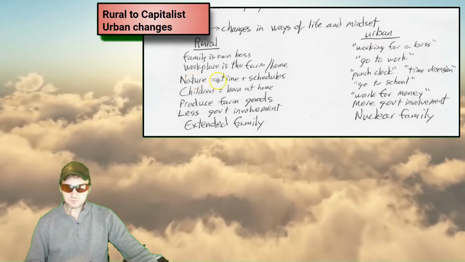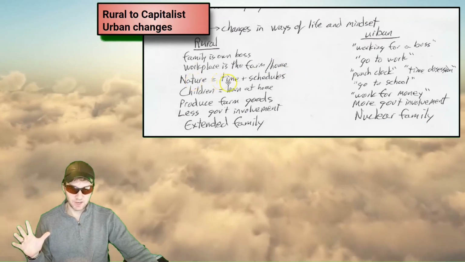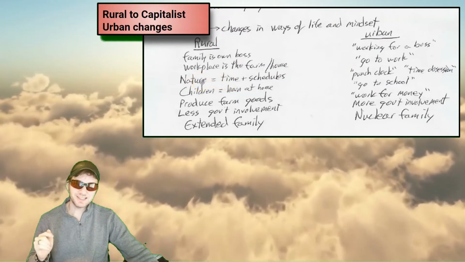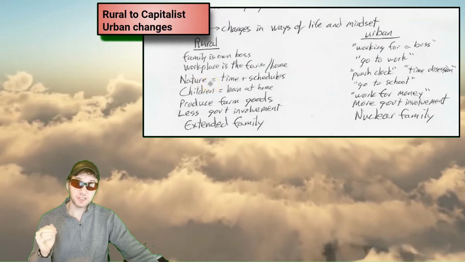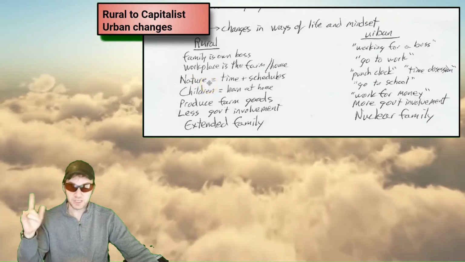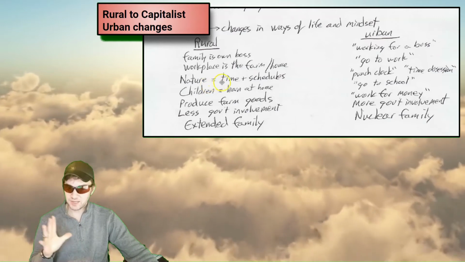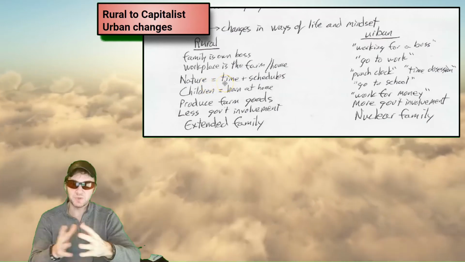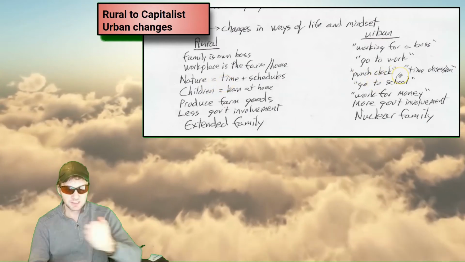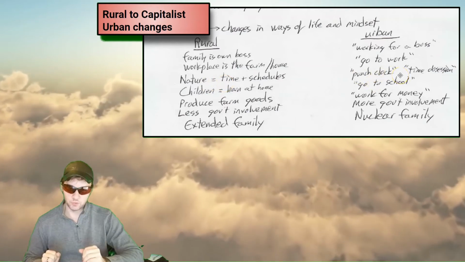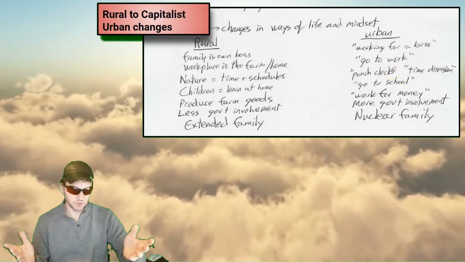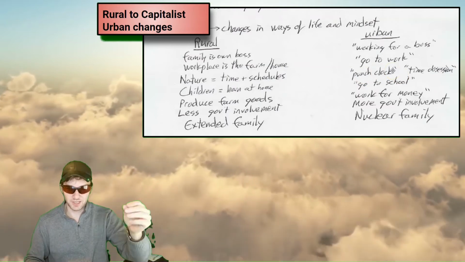On the farm, time does not matter whatsoever unless it's natural time. Your duties on the farm are dictated by nature, and your deadlines are dictated by the animals, the crops, the weather, what you have to get done when because of nature. There's no time and schedules except for when things have to be done because of nature. Now, once you're working for someone in the city, time is money. There's hours you work. It's the punch clock system. You punch in, you work, Industrial Revolution, you work your 16-hour day, you punch out.